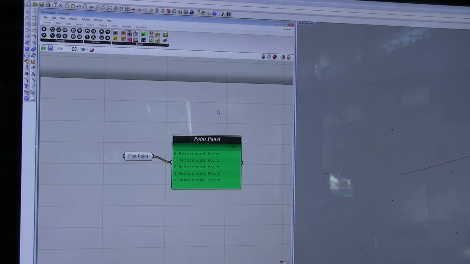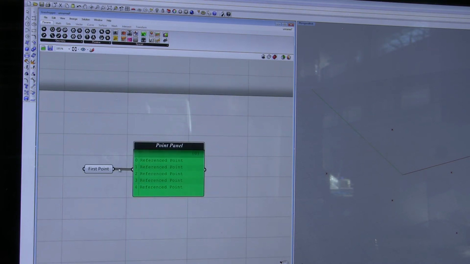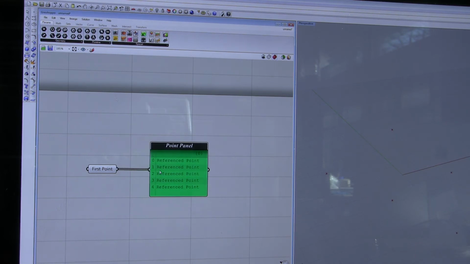Just cancel that. Okay, so from here what we're going to do is just draw a polyline in between these just to show you how this works. So what you want to do is, I'm sorry, I didn't specify how you actually connect this. From each component you have an input and an output, which is what these arrows are pulling off of. Same thing with this one here.